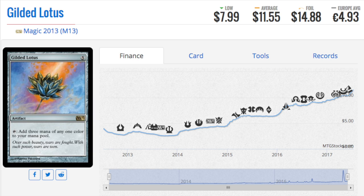I don't know why the foil price is not that different. I don't remember this being an introduction. It seems like a very, very strange introduction card to make in foil. But anyway, there's a very small foil price gap. It's $11, let's say 11 and a half in non-foil, and almost 15 in foil, and has steadily been going up. Again, it was under $5 at some time. If I had to guess, I would say it looks like a $3 mark, maybe. Fantastic card, and that is why I love core sets.